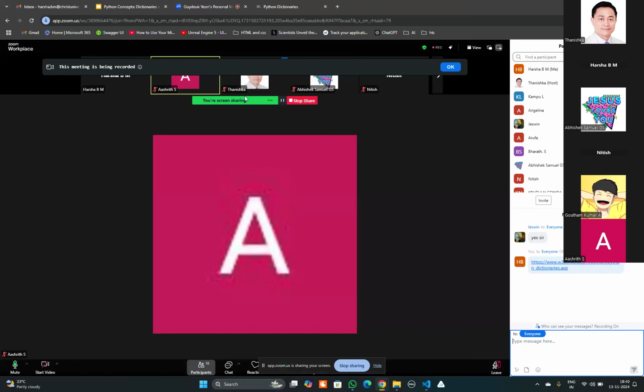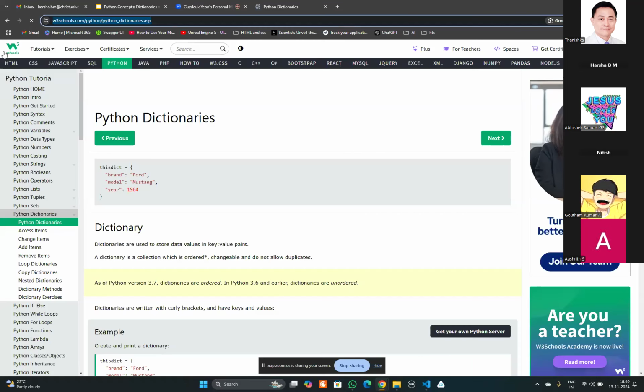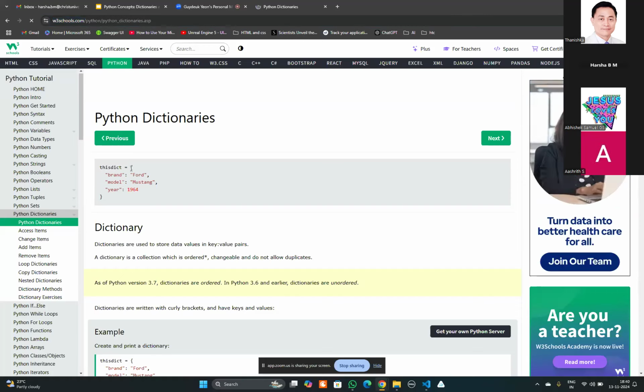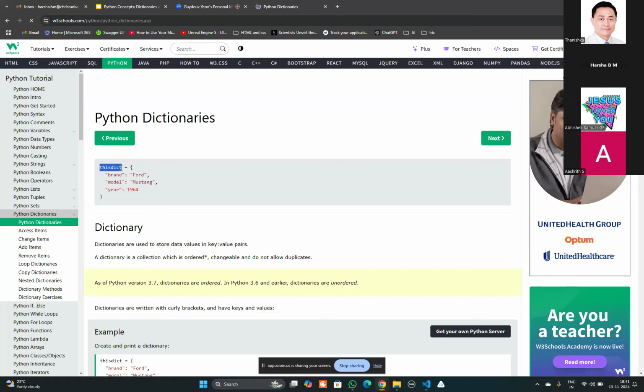I'm sharing one link with you all. It will go to W3Schools and give you the syntax for this. We need to define our keys and values inside curly brackets for any dictionary.